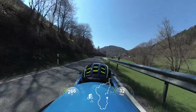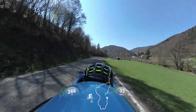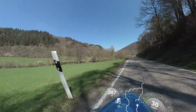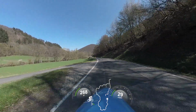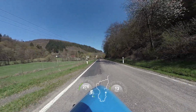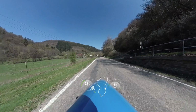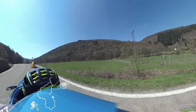You see that the road is even smaller. It's about only half the width of the previous road, but there's also very little traffic. And this we will continue for a while. I think all in all it is a 12-kilometer stretch in this side valley where we generally climb up, where we started out at something like 260 meters and we're going up to 600 meters. Gentle at first and steeper at the end of this valley.